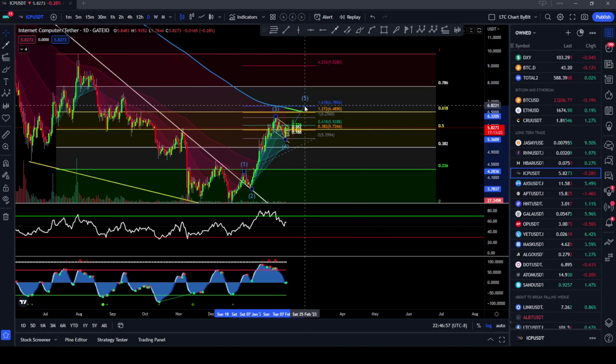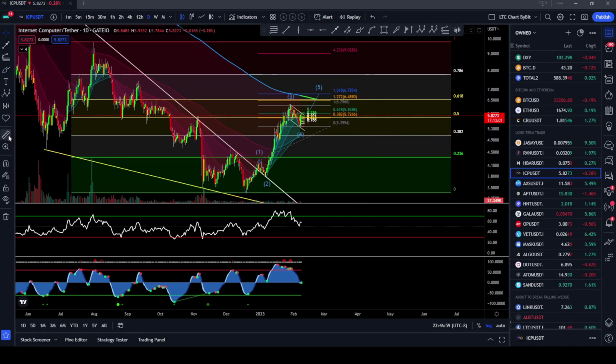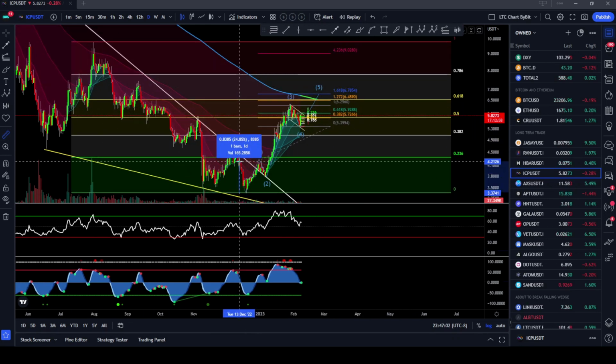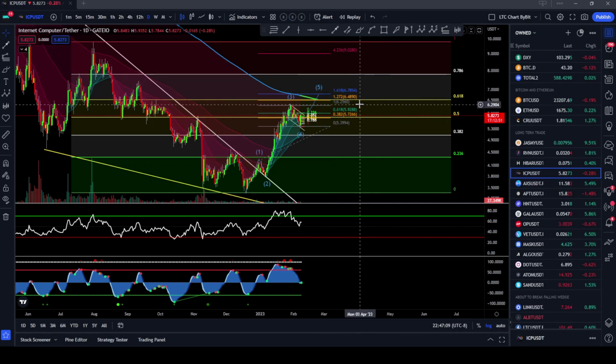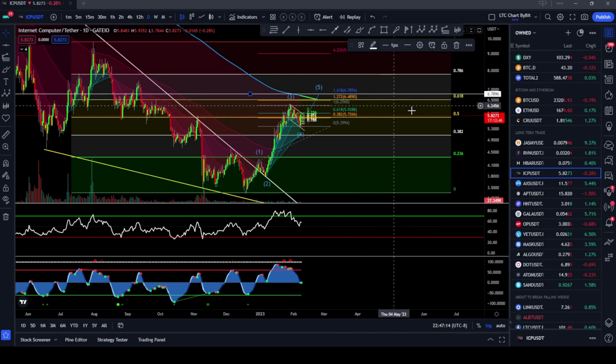Maybe the 5 doesn't go all the way over there, but I'd also like to see the percentage distance from this first wave, if this is a first wave, looking at like a 25% move. So from the bottom of 4 to the 5 here would be a 25% move. That would be my next price target, because that's what it kind of looks like it's playing out here. So around the $6.80 level would be my actual next price target. That would break us above the 618. It would complete this 5 wave, which then might also have an ABC correction after that. And then it also finishes off this bull flag that we're forming right now.